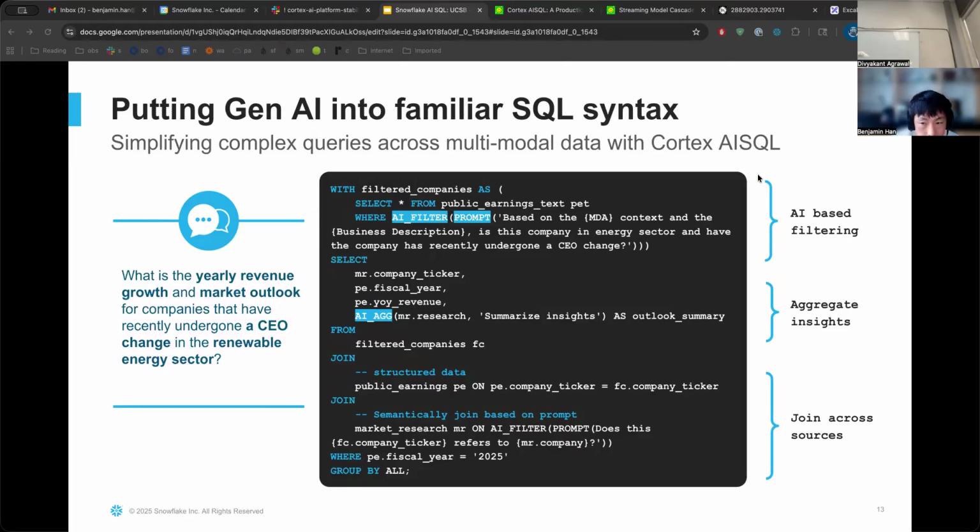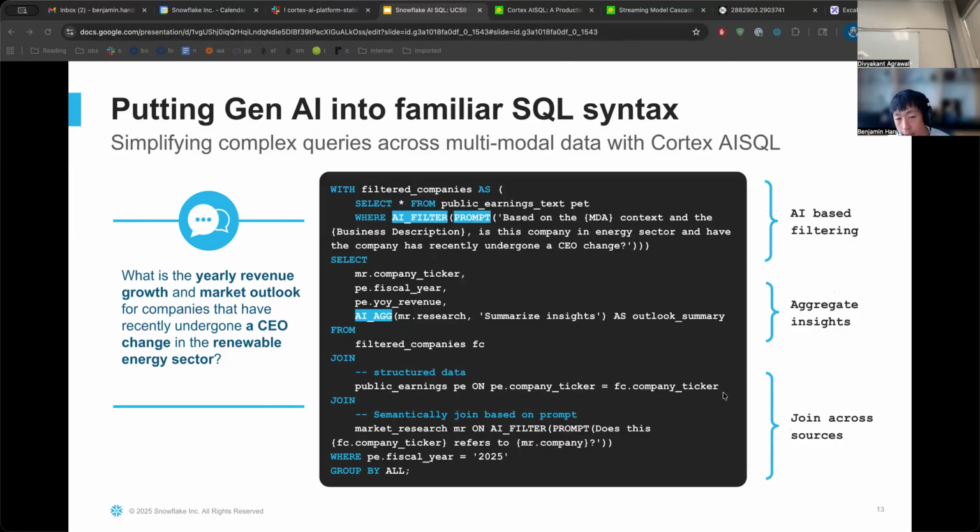So here's a little bit more of a concrete example for a general business use case. Someone would like to know what is the yearly revenue growth and market outlook for companies that have recently undergone a CEO change in the renewable energy sector. So there's a bunch of components to this request. There is a filtering step that is checking, has a company had a CEO change and are they in the energy sector? And we can do this with a very generic prompt system instruction, basically copy pasting this natural language request.